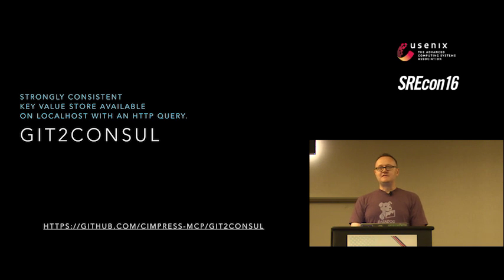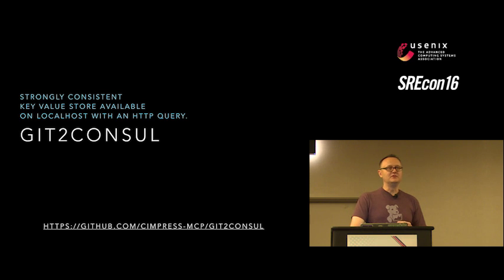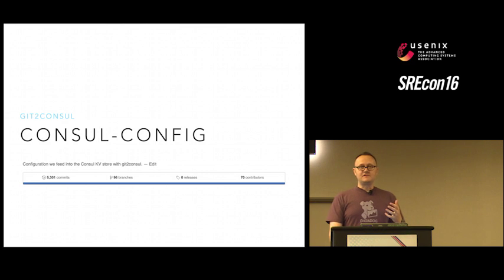So remember that strongly consistent key value store that's installed on every node? Well, it turns out it's really handy to have a globally available data store on every node in your cluster on localhost. We wanted to use this for some of our configuration data, but we also wanted to know who made a particular change and when that change was made. Turns out somebody already built most of this and open sourced it, and Git to Consul works great. So we took Git to Consul and we created a new repo that has selected configuration data that's widely used across our stack. It's a very popular repo at Datadog. Who knew? If you build something that's easy to use and fast, people will actually use it a lot.